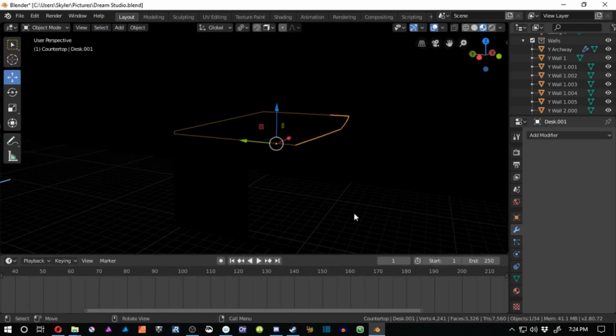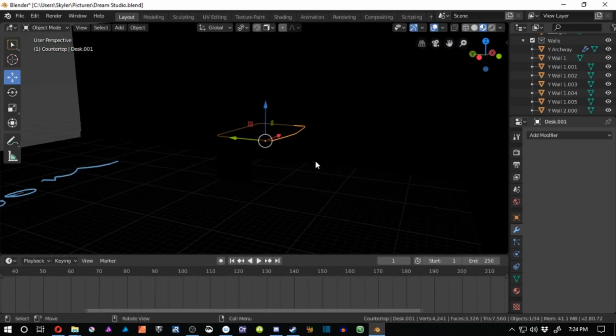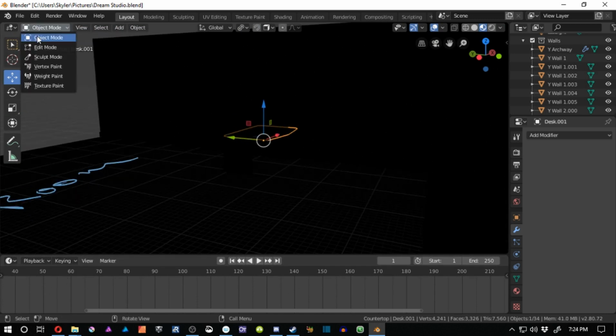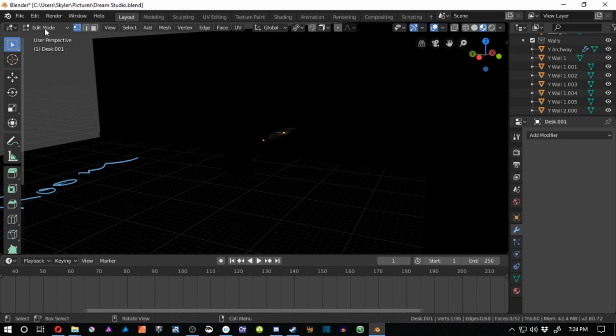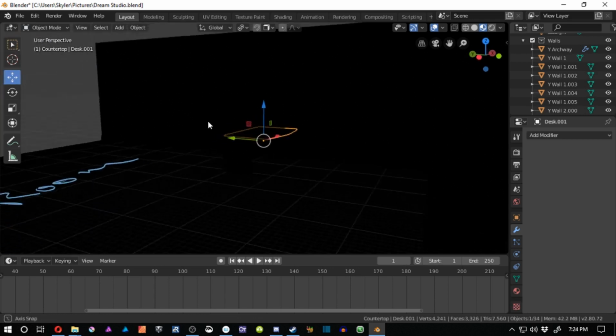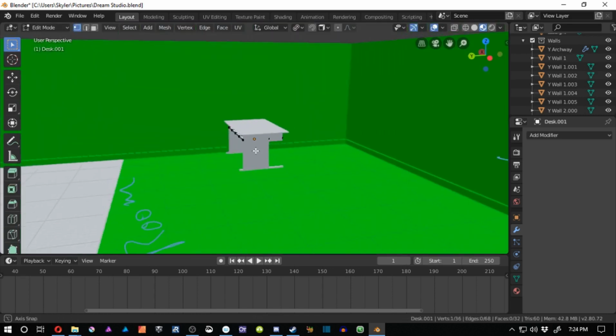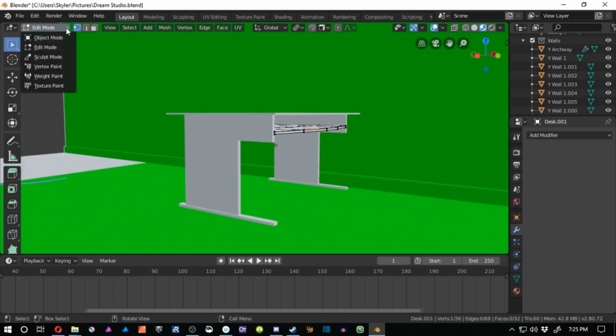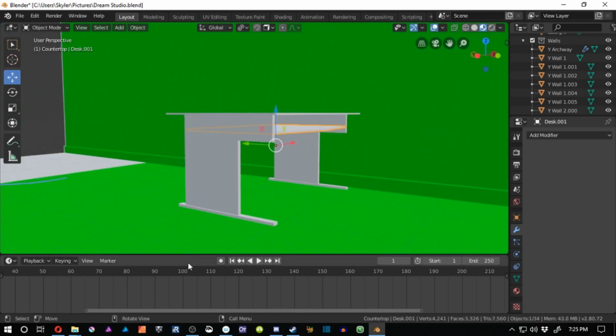Just as a quick little... Whoa, it just turned everything black. I moved this up. Okay, let me change object mode, edit mode. Why did that happen? Okay, let me Control Z. I pressed Control Z, and all of a sudden everything was just fine. I have no idea what happened, no idea why that happened.